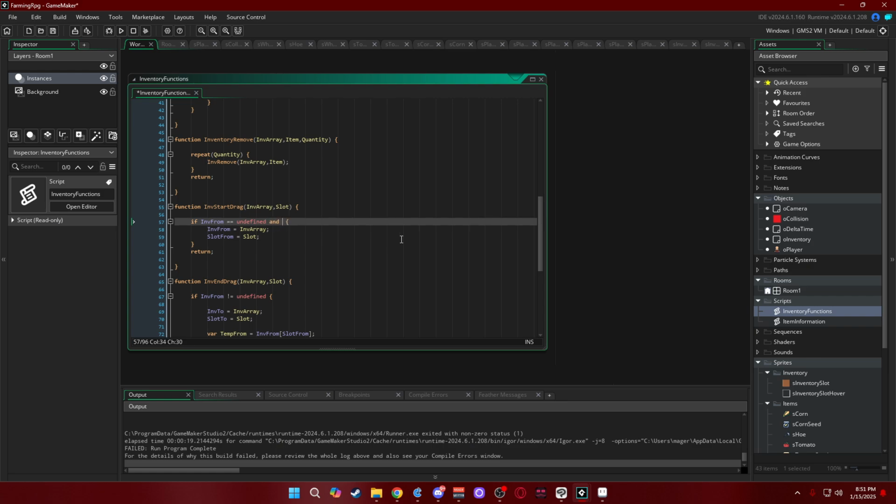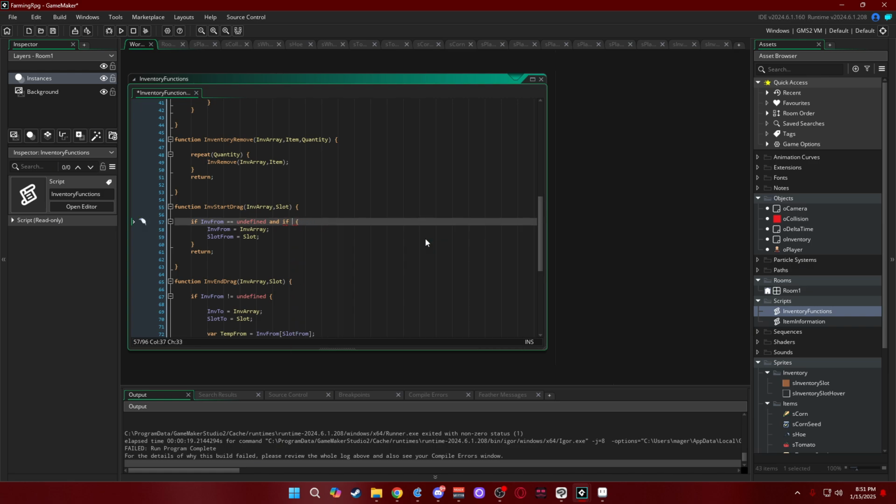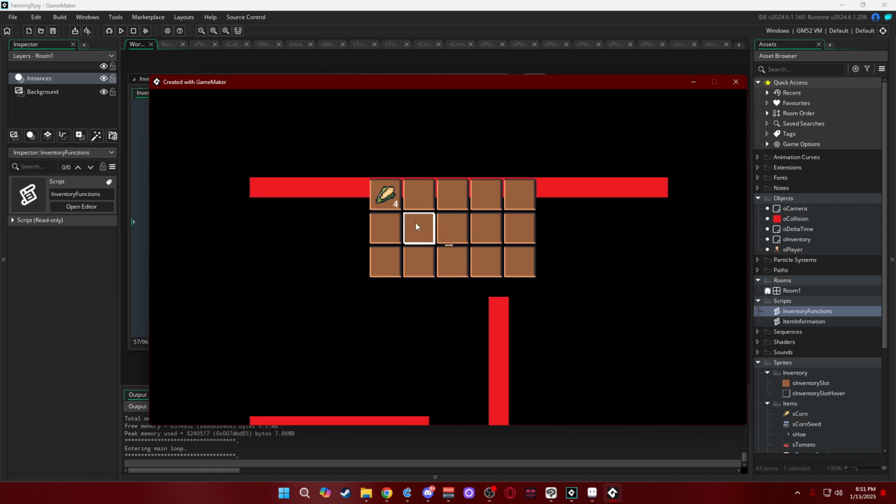And if slot, or inventory, you can't put an if inside of an if, and inventory slot is not equal to -1. Obviously we can't drag something that doesn't exist. So now if we try to click that, it will not crash our game, but will still work, ultimately swapping it with empty slots.